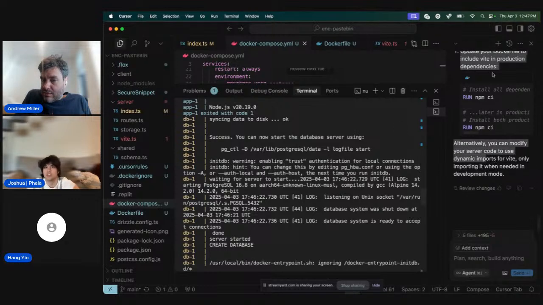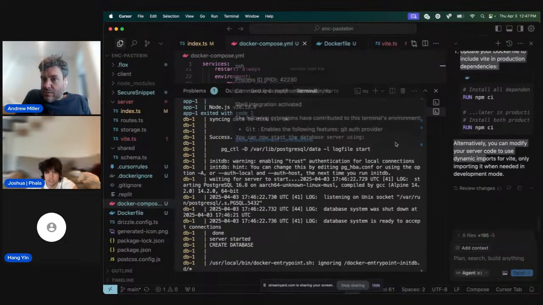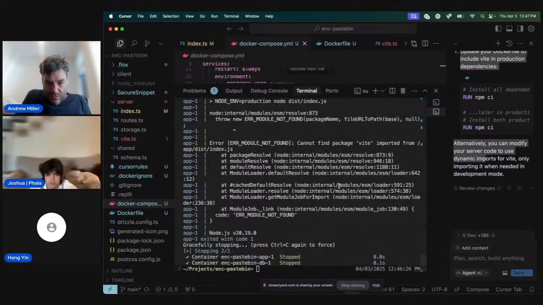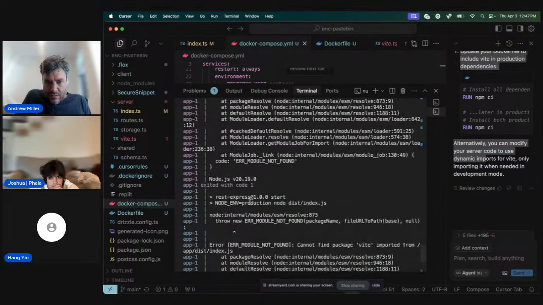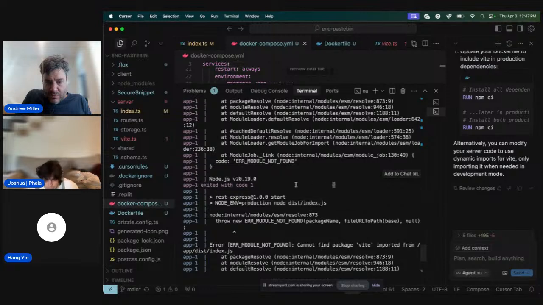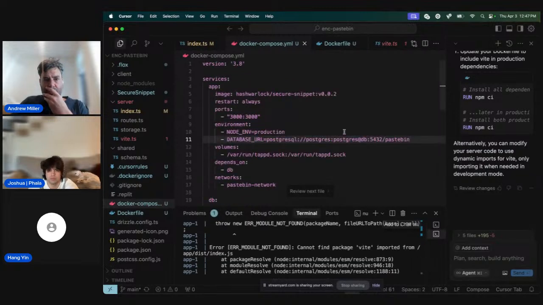Yeah. Let's see. So this function node. I wonder if we could remove production.